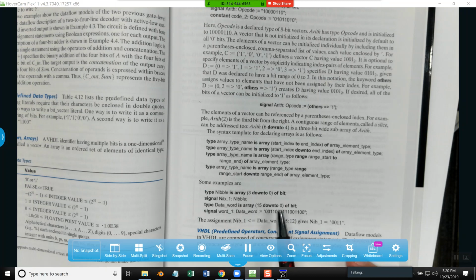So when you go 15 down to 0, this far right one here is our 0th, and this far left one is our 15th. So 15 down to 12, 15, 14, 13, 12. That's where the 0011 comes from.